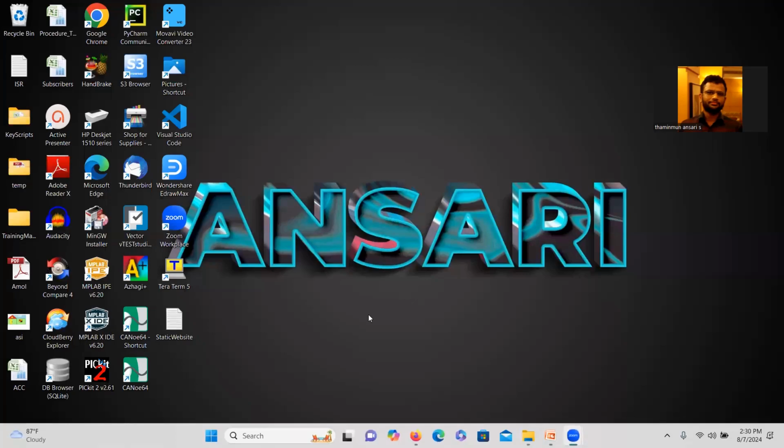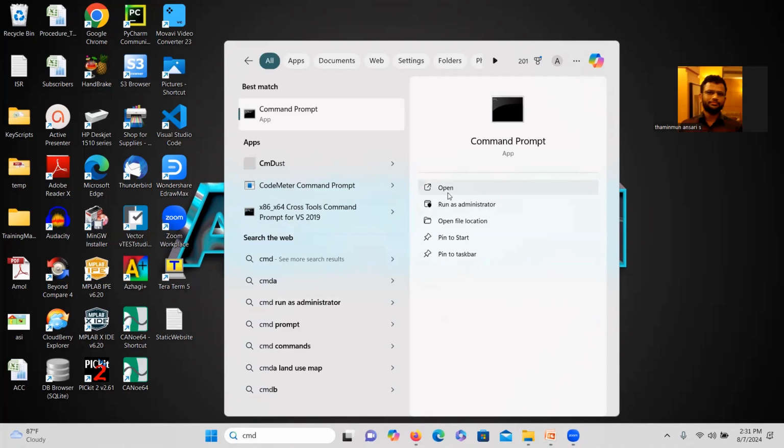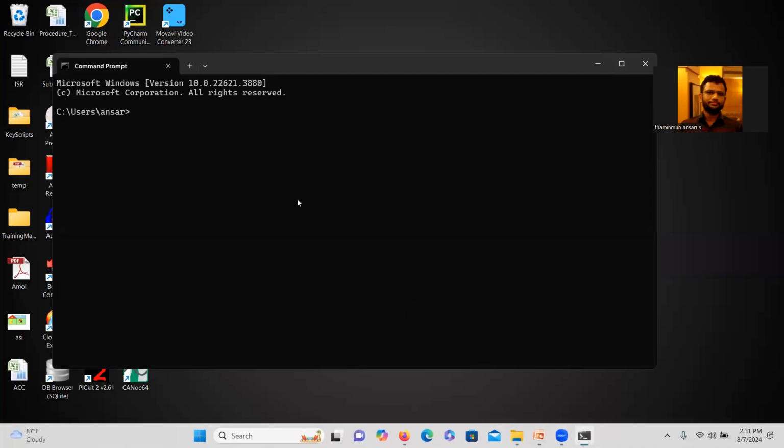But whether Python is successfully installed or not, we have to verify now. To verify that, I go to command prompt and open it. I type Python.